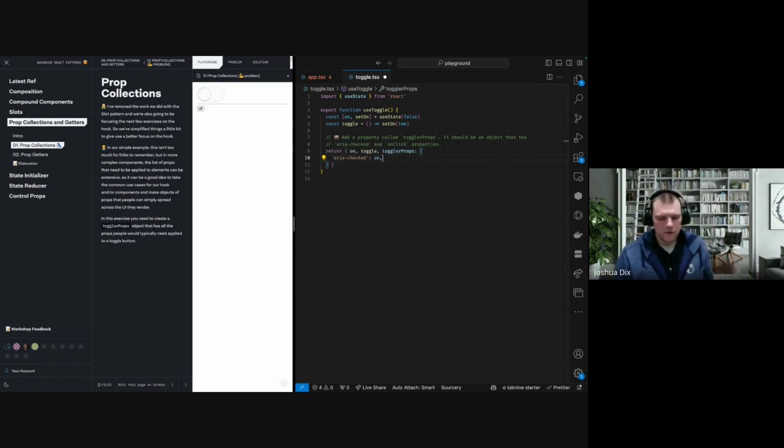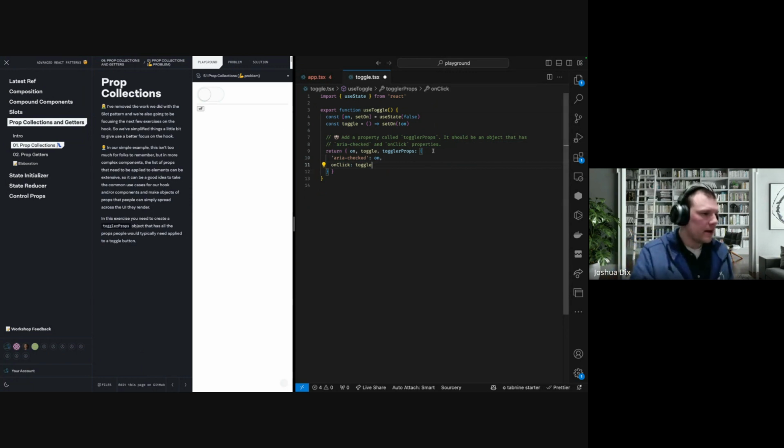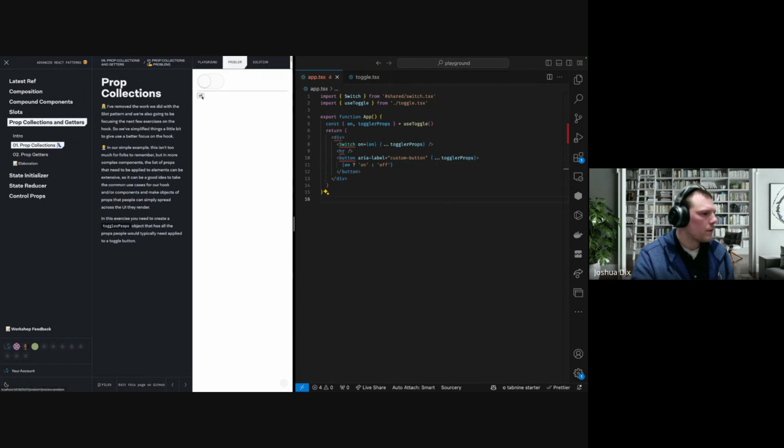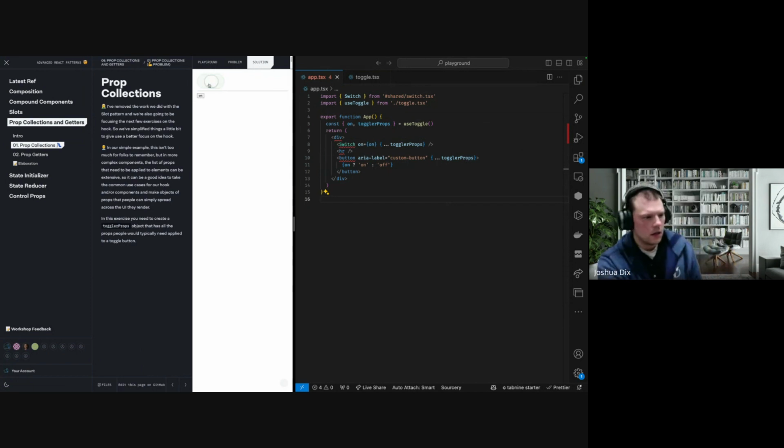Again, we're looking for accessibility. So we're looking at the ARIA checked, which is on, and then we definitely need our on click. These are going to be unique to all of them, and how they run. That allows us to have this button that we're just going to give the toggler. So this button, if it would update correctly, is actually controlling that toggle switch, whereas I can also toggle the toggle here, because they have the same toggler props.